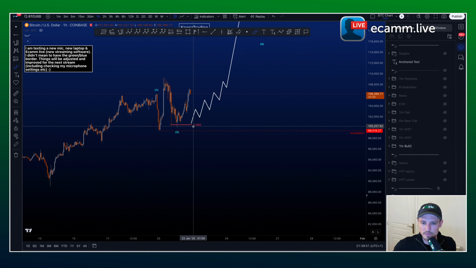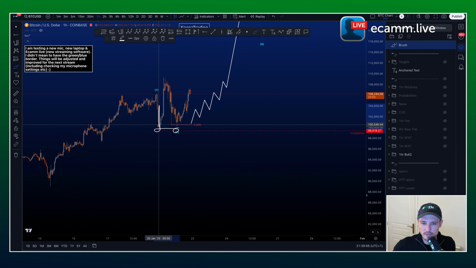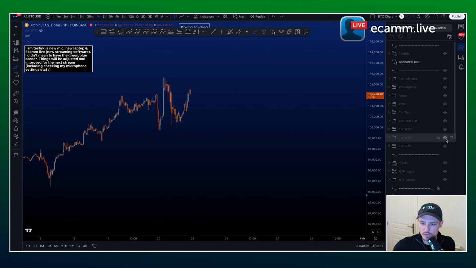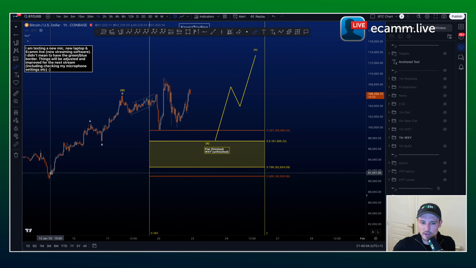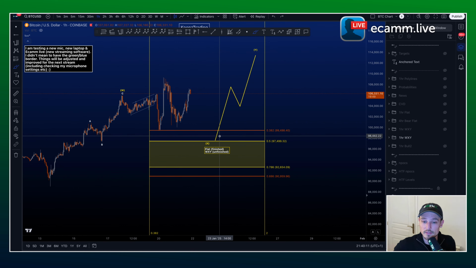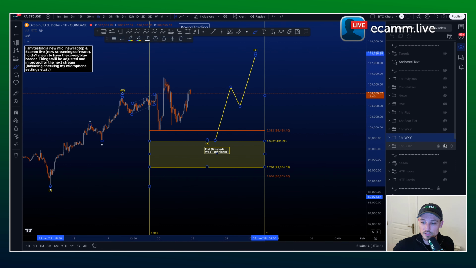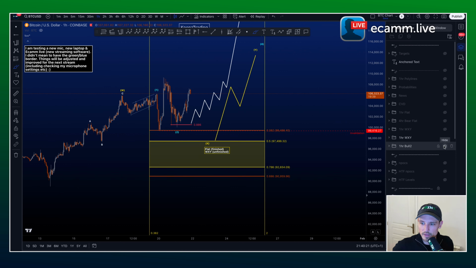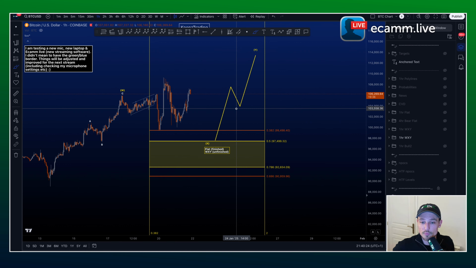First, you have a running flat, which is rare. If you would put this 2 over here, then this is a very short 2. And if you count another 1, 2, this touched the 886, so not cool. Then you have the WXY, which actually looks quite good. W, then internal a corrective structure, and then you continue towards the upside. So in both cases, you actually look for continuation, right? In the most bullish scenario, you look for price to take out all-time high. And in the bearish scenario, you actually also still look for price to take out that high.